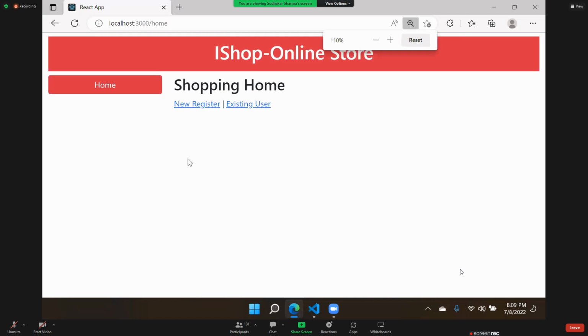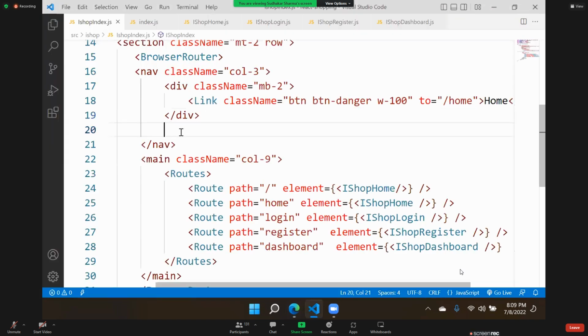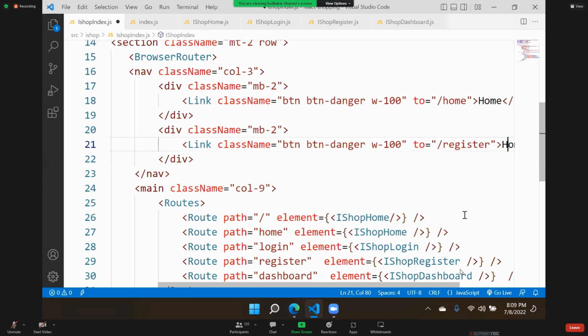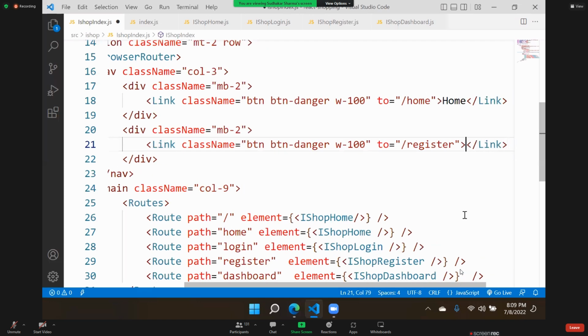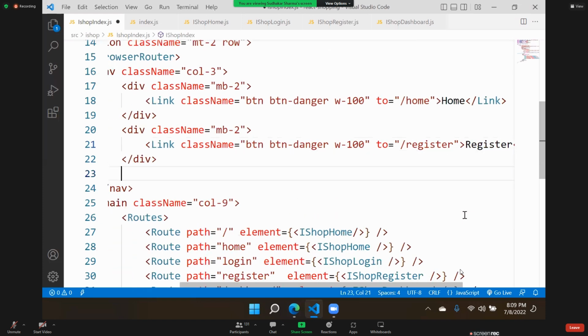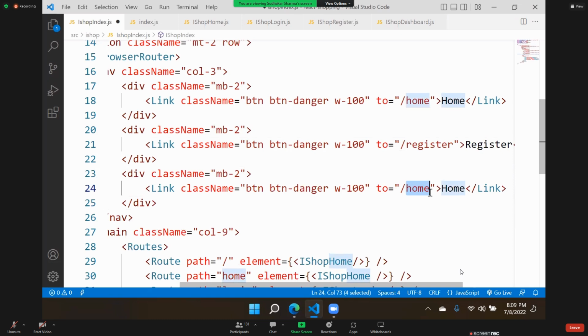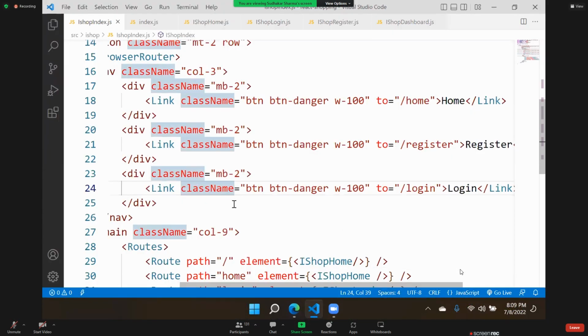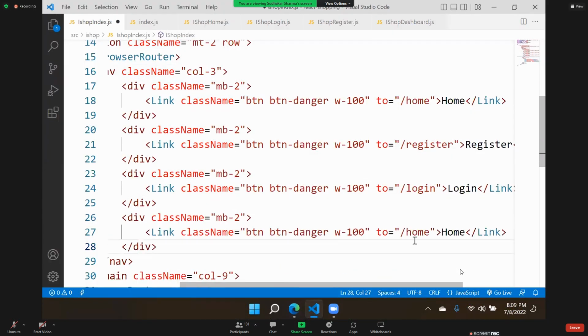Okay, next. I need other links. So here I will give the name as register, and here we will give register. And here another I will give as login, and I define it as login, and one more, dashboard.